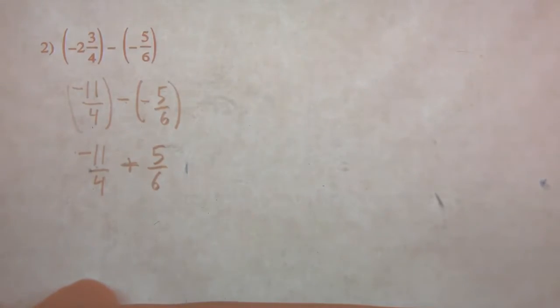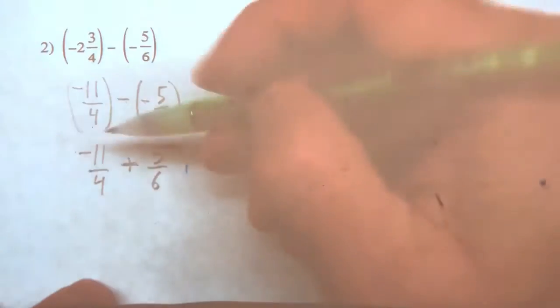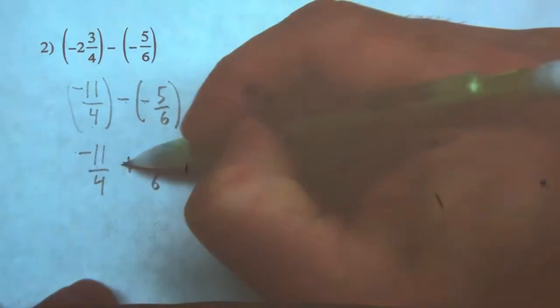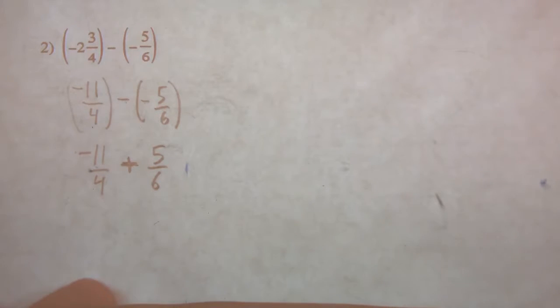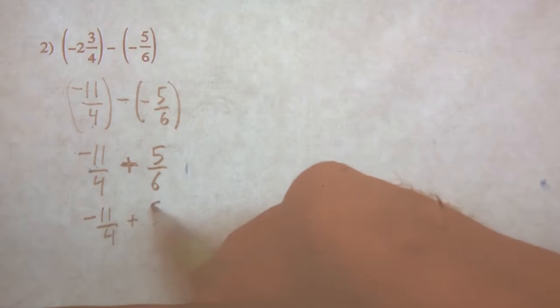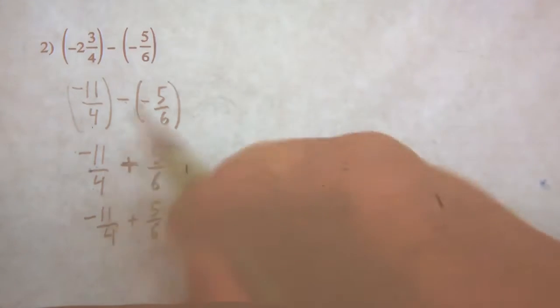So really now we're ready to do what we did in the previous problem. So now we'll find a common denominator. There are other ways to find common denominators. You can look for greatest common or least common multiple. I'm not going to show that here because I want to show reducing at the end. So we'll have to reduce this at the end. So I'll do the same method of finding a common denominator that I used previously, which is just to multiply by the opposite denominator.